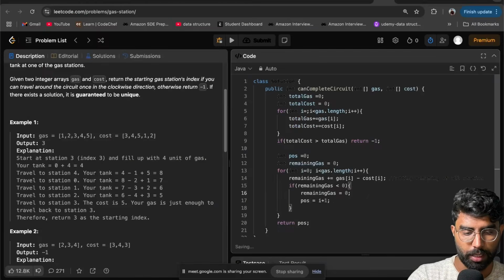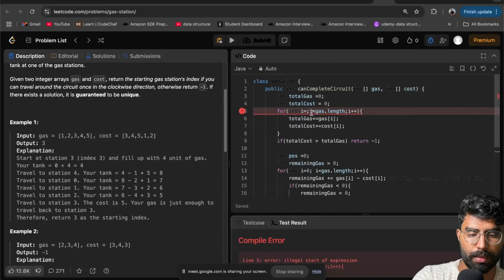So again 0, then starting from the next index, because if we start from any of the previous indexes, we can't reach after this point, correct?